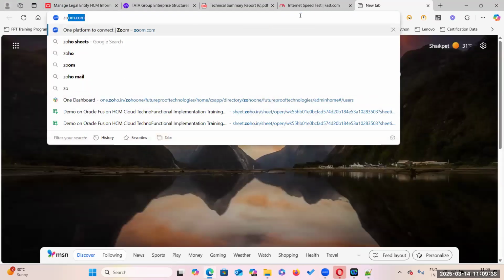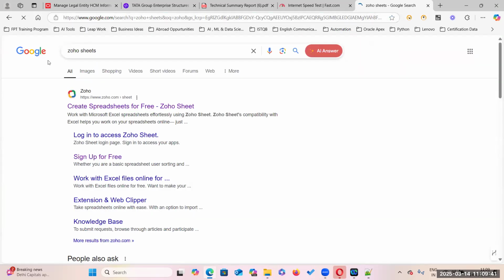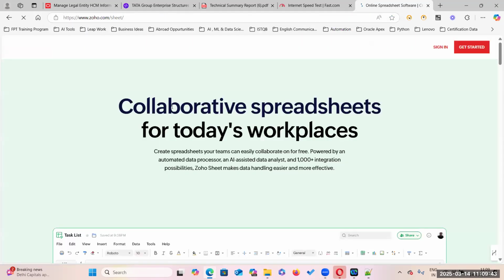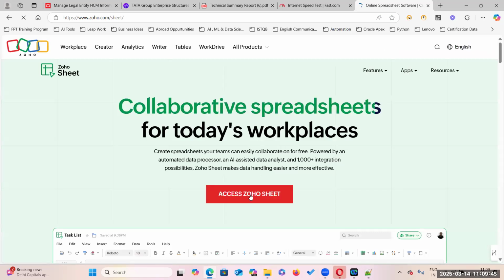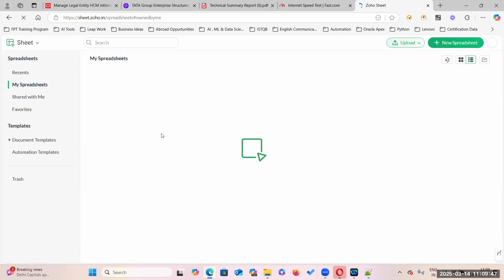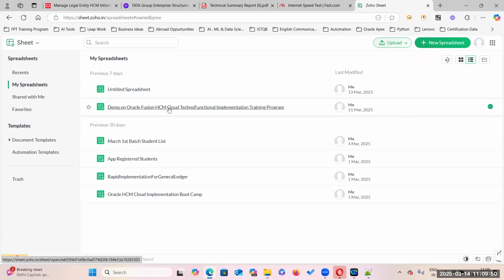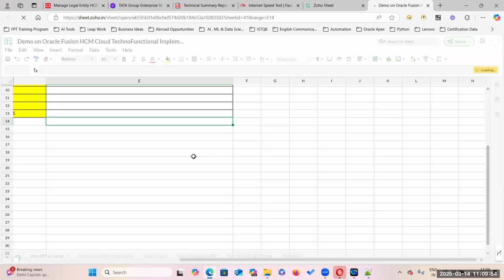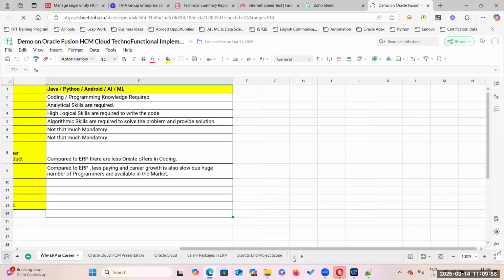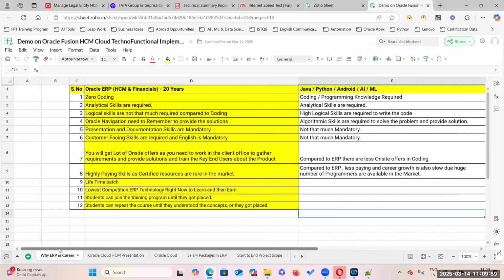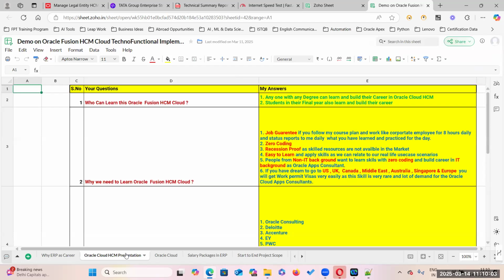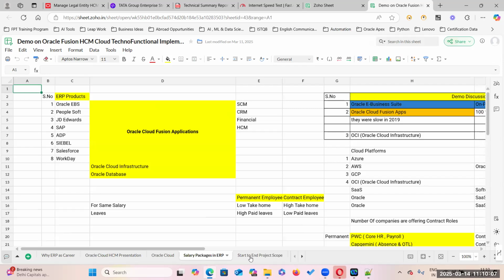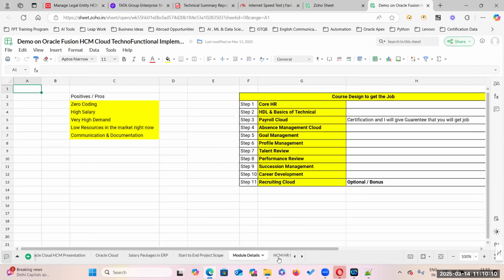Sir, regarding offerings, we have taken workforce deployment, payroll and absence. So once we create this enterprise structure, the next step would be to create the employee hirings, all those things, right, sir? Yes, once the enterprise structure and workforce structures are completed, then we will go for employee hiring and all. Okay, sir. Then we move on to the payroll process like that.